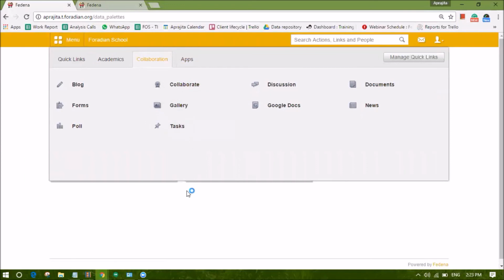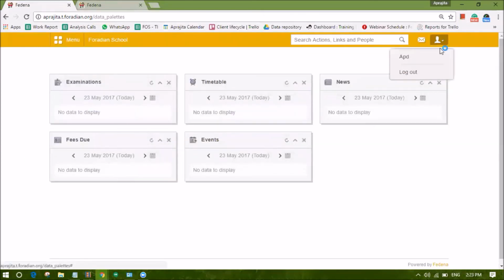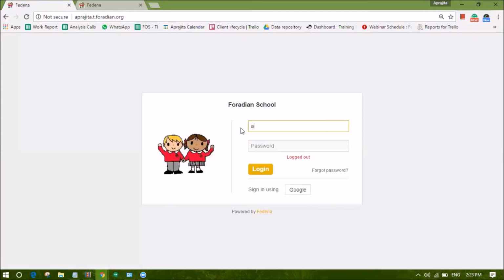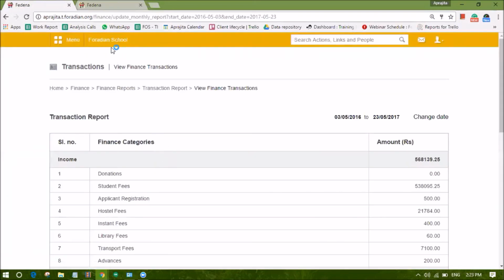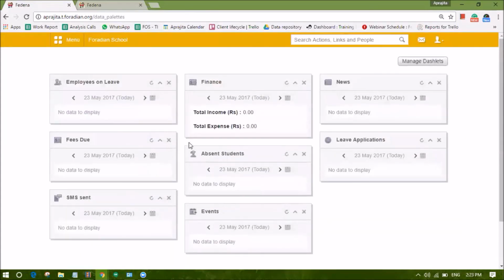So this is all about how the student can log in, how you can admit the student as an administrator or as an employee who has admission privilege. So this is about student admission using the admission form. Check out other videos which are applicant registration, where the student can register online and it can be approved or discarded by the administrator, and the bulk upload of data, of student data, which is the custom import module in Fedena.